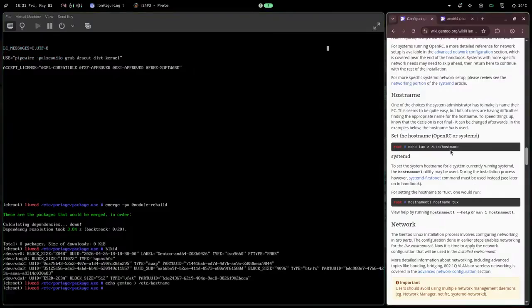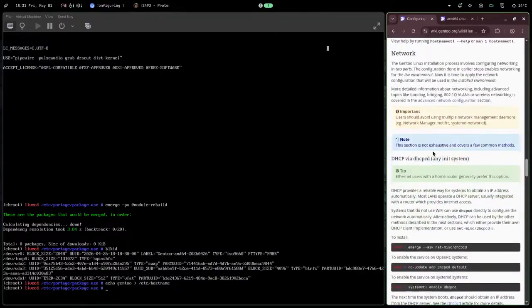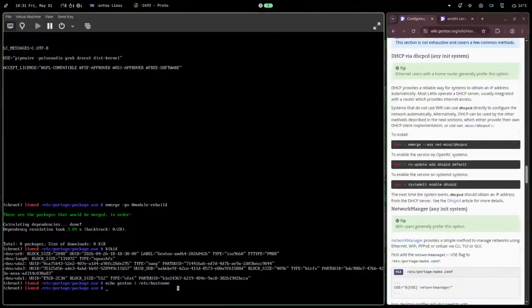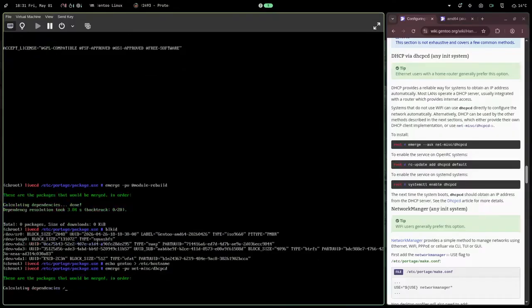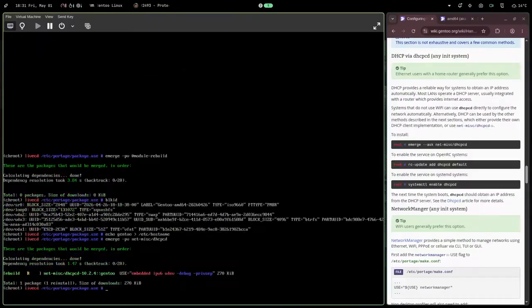Because we're using OpenRC and not systemd, in the network section, what we need is we're going to use DHCP, the Dynamic Host Configuration Protocol. So we need a client for that, and that'll be net-misc/dhcpcd, the client daemon. Rock and roll.